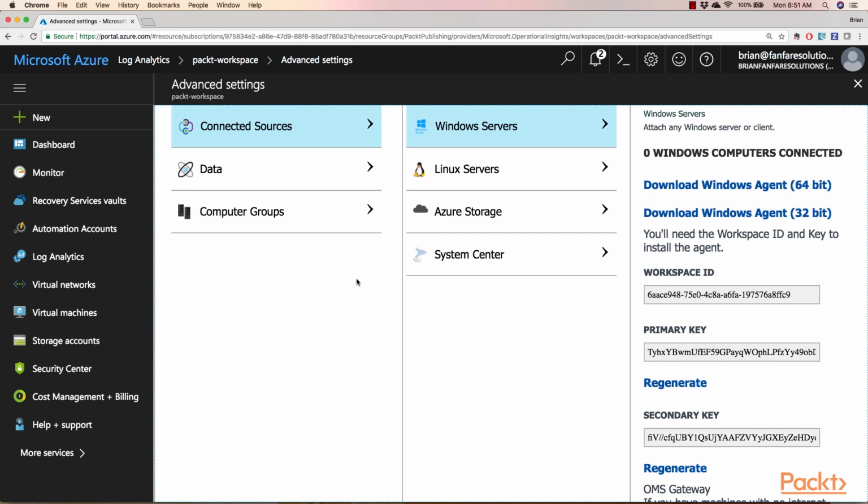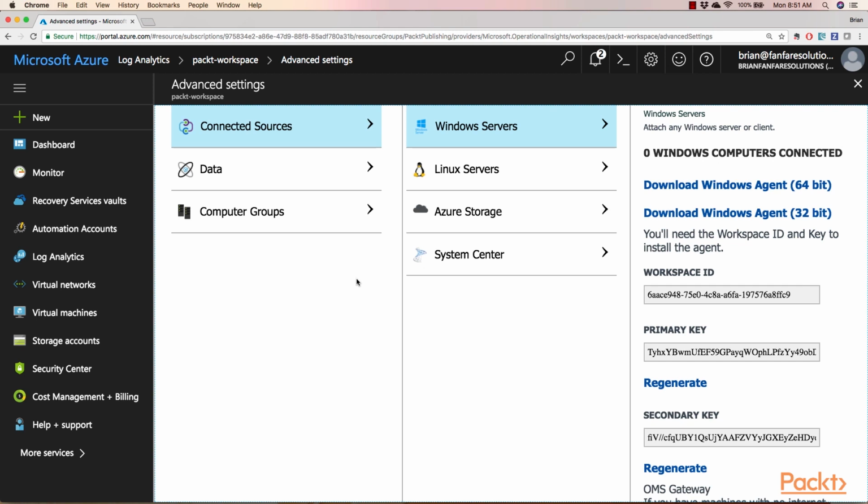And these are some of the things that we're going to go into more depth in the next couple of videos. But this is where you can control what resources or servers, because this is a hybrid service, just like all of the others that I've talked about, are actually pushing data and making log data available to the Log Analytics service. That's where this configuration is done. Now, this is also available to be done inside of the OMS portal or inside the Workspace portal, but you can also control it here.